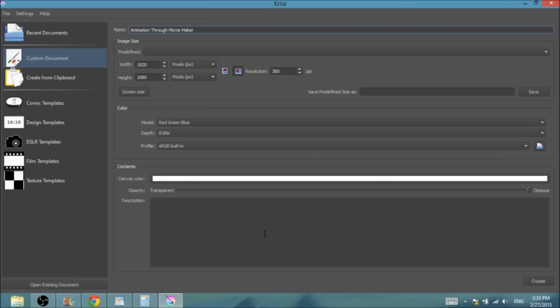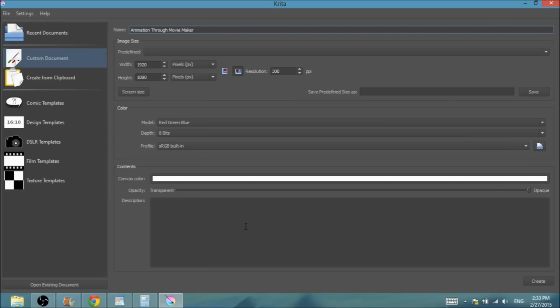Essentially, you can create the frames with anything, but they have to adhere to three different sizes. You have your 1920 by 1080, which is your standard HD. You have 854 by 480 and 426 by 240. The latter two, I don't really truly understand what they're for, but those are just what Windows Movie Maker gives you as options. If you're posting to DeviantArt, I would recommend the 854 by 480. If you're posting to YouTube, definitely the 1920 by 1080.